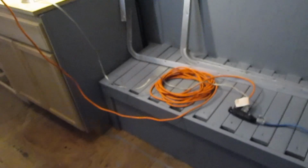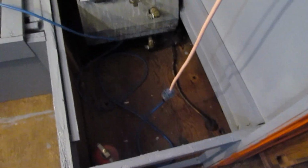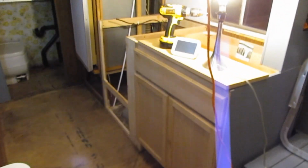It's getting into fall, so we need to get this Winnebago into the shop. We've got this whole area primered, and then we got some linoleum that we're going to be sticking in underneath the bench all the way around. Working on the kitchen area.